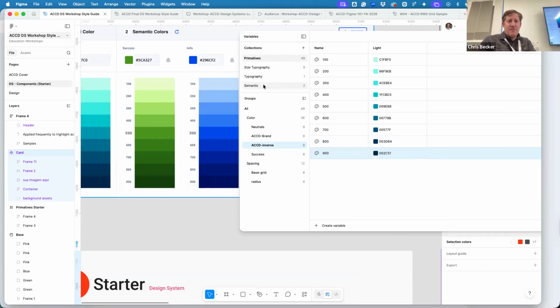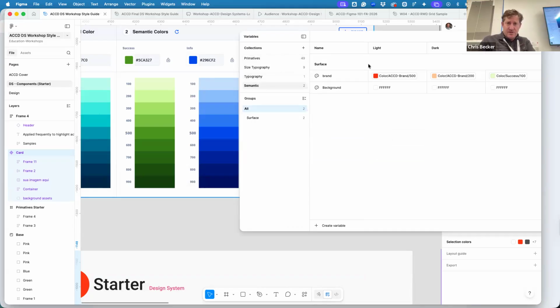Okay. So now in my semantic variables, I've established this output and I can link it back to a color inverse. By utilizing a semantic variable of surface and brand, I know what the surface is. My surface brand color essentially has built into it two other colors, because fundamentally it's not just this orange color.